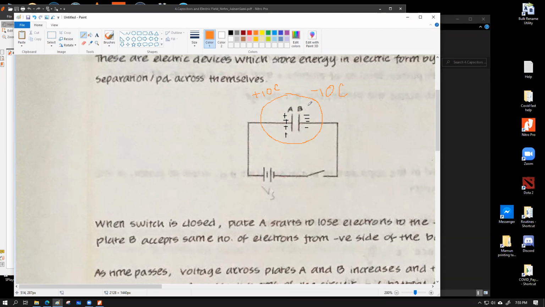Explain why. Capacitors do not store charge because the amount of positive and negative charge on the two opposite plates are exactly equal. So at any instant of time, if you calculate the total number of electrons available in both the plates and the total number of protons available in both the plates, both of those numbers would be exactly equal. So the total charge in a capacitor will always be 0. This is a very important information.